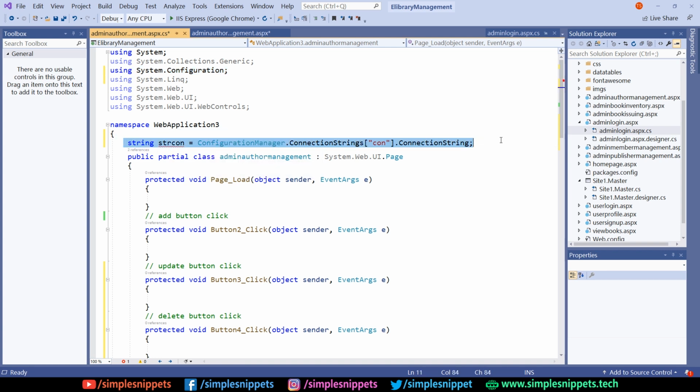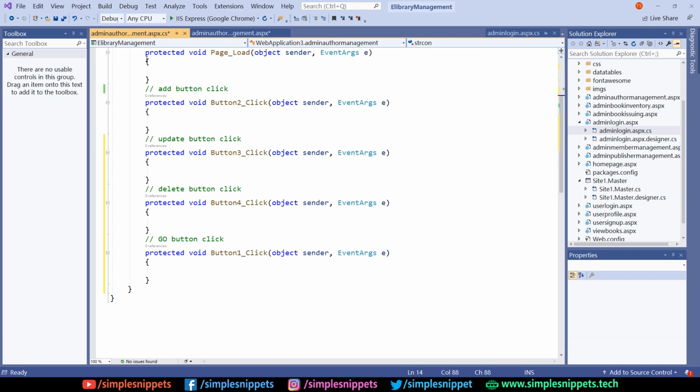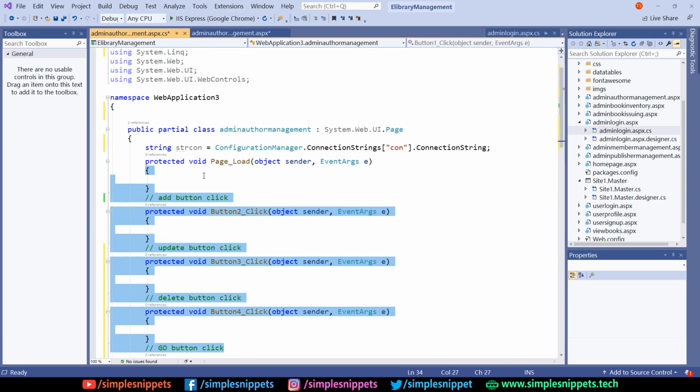And of course this has to be created inside the class. I always make a mistake of adding it inside the namespace. It has to be over here inside the class at the very top, so that we can use it throughout these different on-click events and our custom functions that we make.